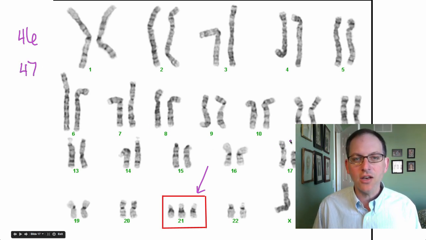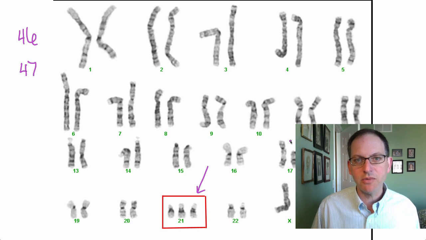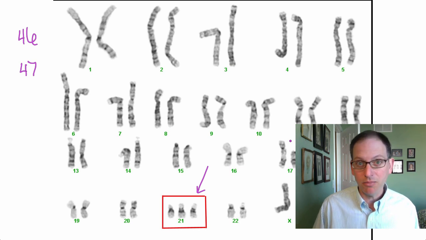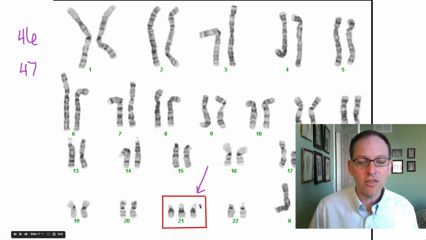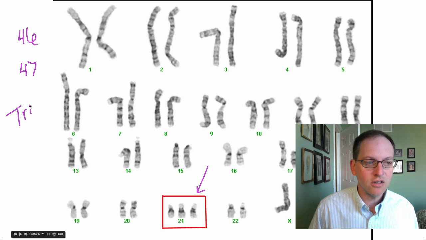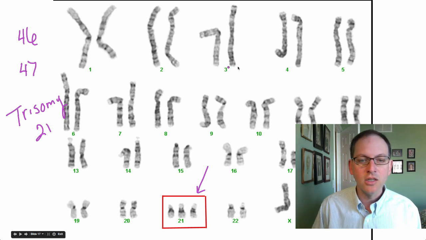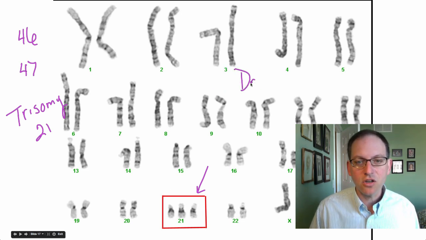Remember I said that your chromosome count is like a very special cookie recipe. If the recipe calls for a teaspoon of salt and you put in a cup of salt, that cookie recipe is not going to be good. Here's an example. So here we have a 3rd chromosome that's not supposed to be there. The technical name is something called trisomy. In this case, trisomy 21, because it's the 21st pair. More commonly, this is called Down syndrome.